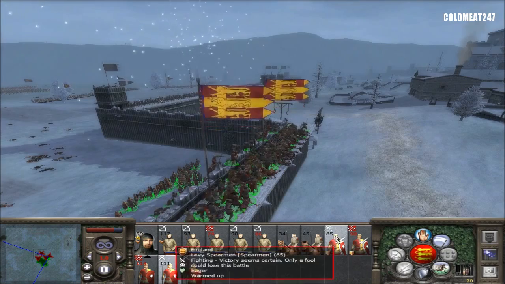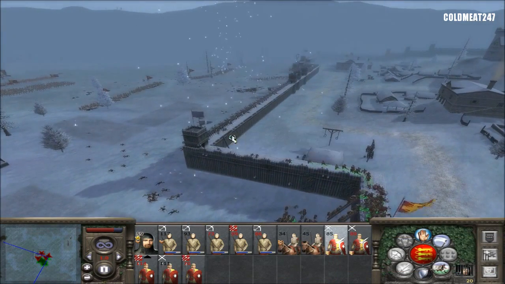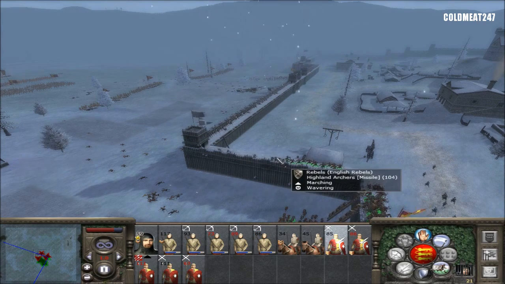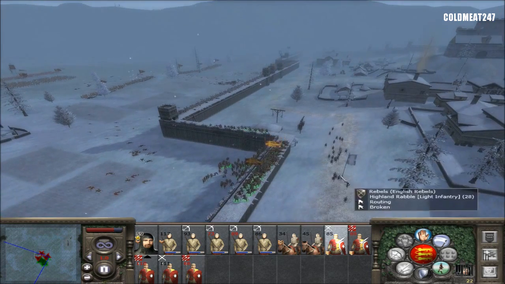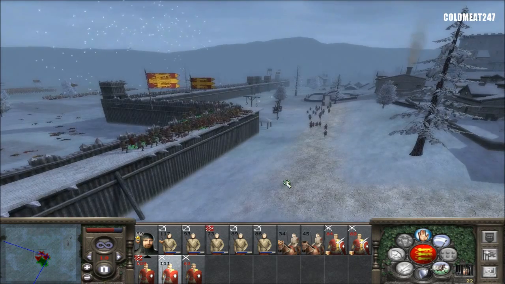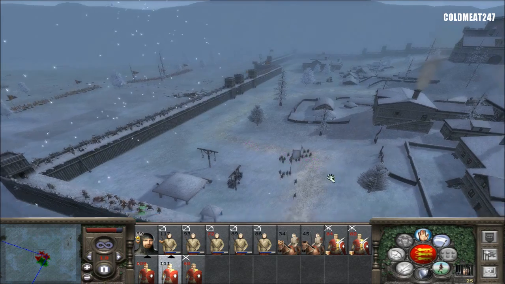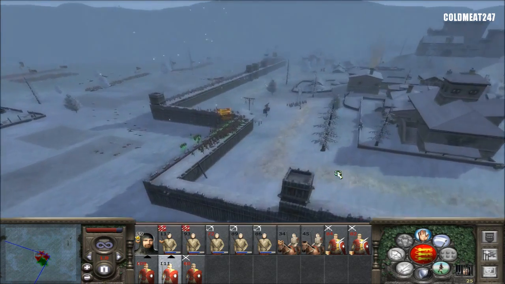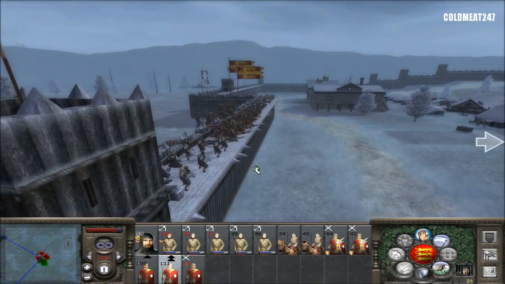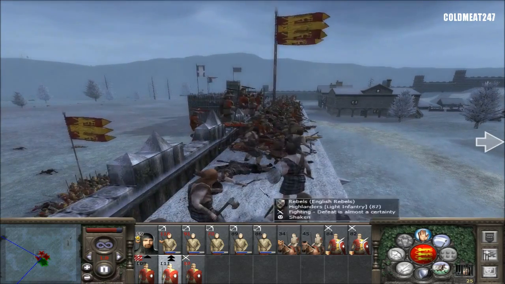I'm only gonna send one unit. Empty the wall. And the other one, I'm gonna immediately send down there. We should be getting in on the other side too. That's good. That's good. Let's get them fight on the wall.